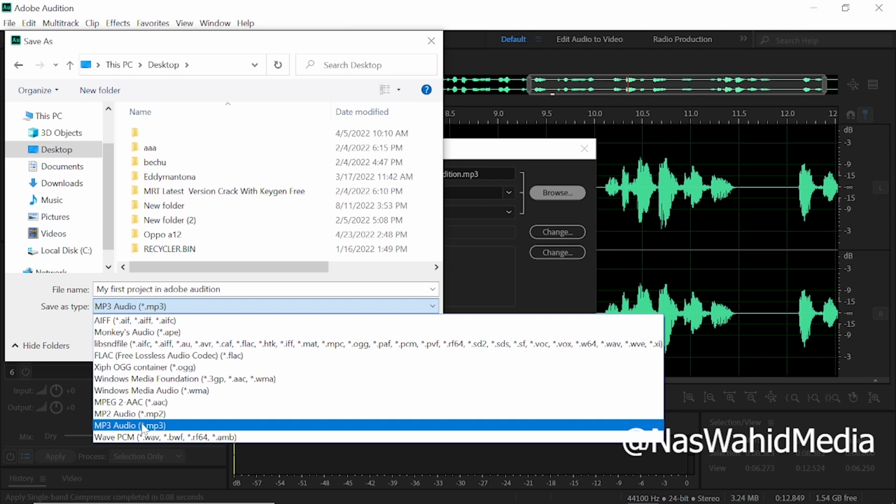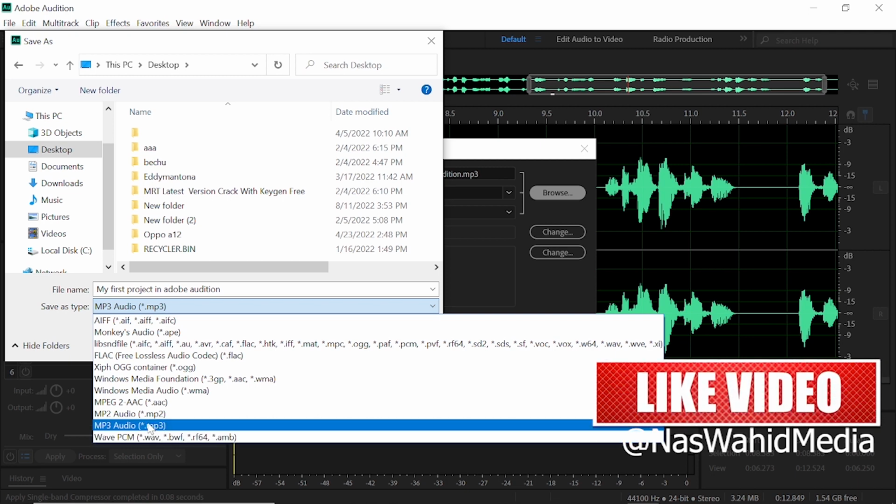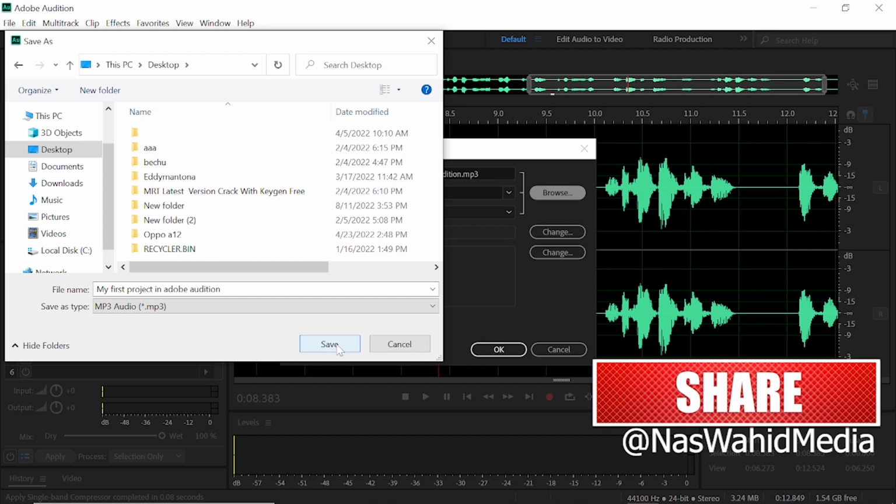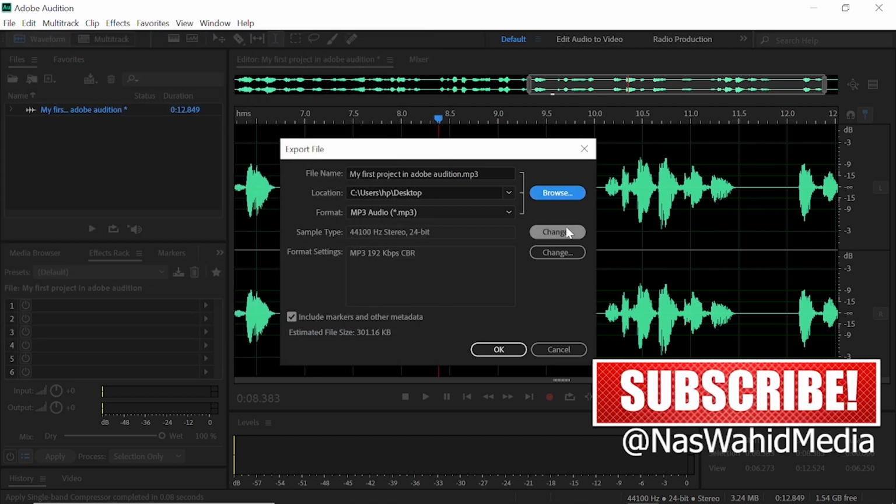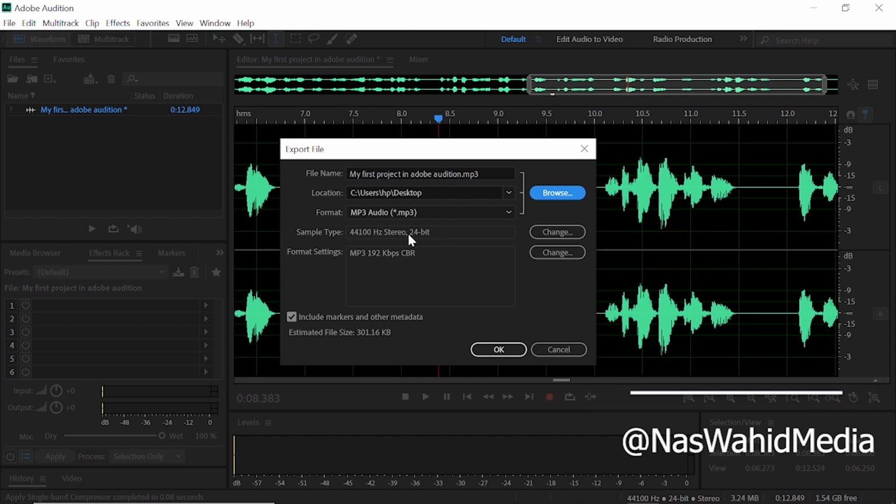Or have it in our device so that it can play, we have to choose it and make it MP3. And we click here and here, say save. And then down here, audio, you leave it at 44,100 hertz, and the format setting is 192.